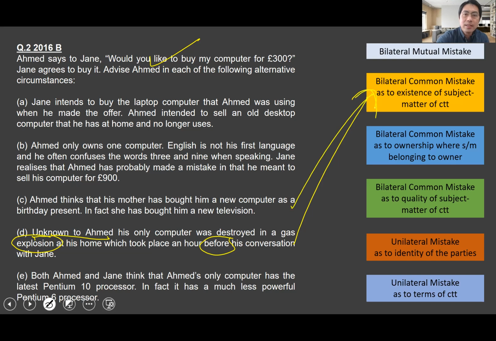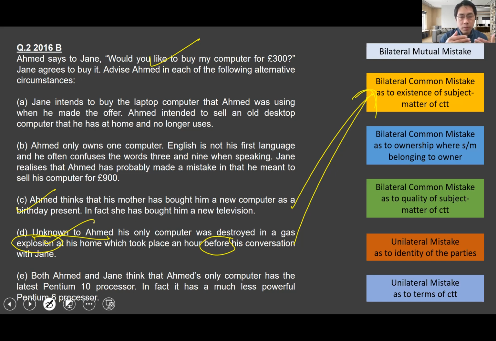Now, of course, at this juncture, you could be slightly confused and you may be wondering, how is it possible that we have part C and part D both discussing the same type of mistake? Now, this might not be that common, but it does happen, and it is not an overlapping discussion in terms of the relevant case laws that you'll be discussing when you begin this answer proper, because if you look at part C, it's a case where the subject matter, the computer, never existed. Part D is where the computer existed, but later was destroyed.